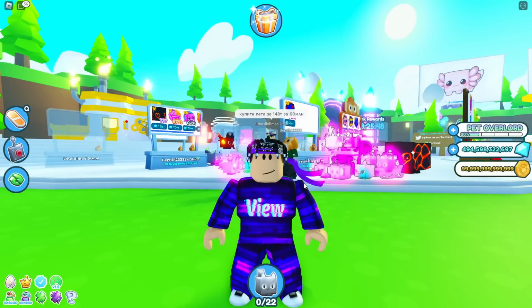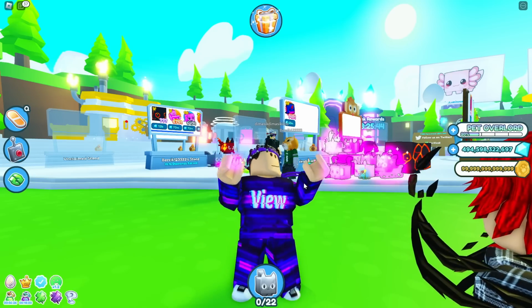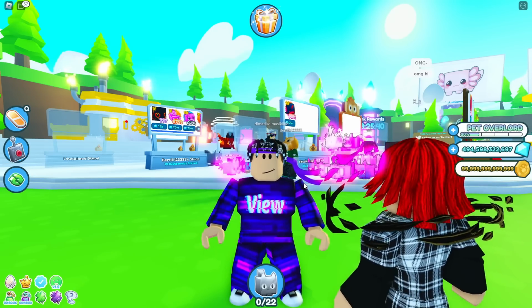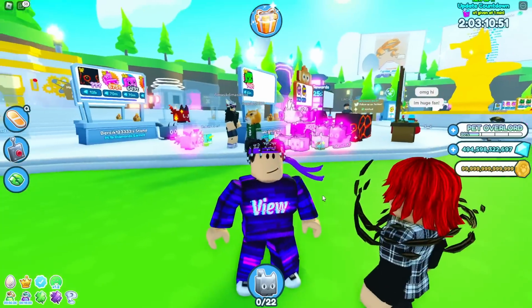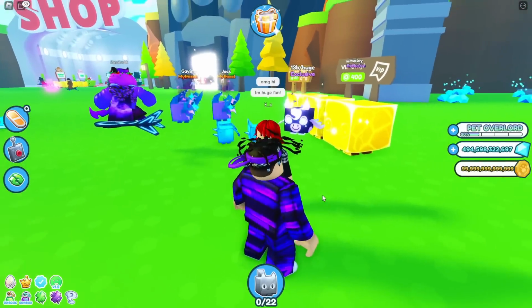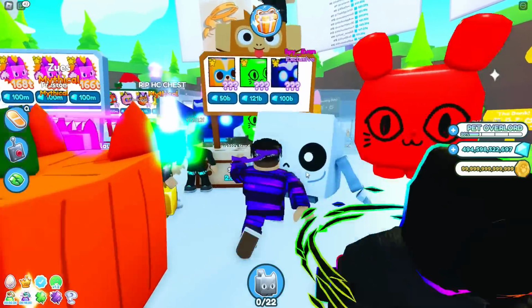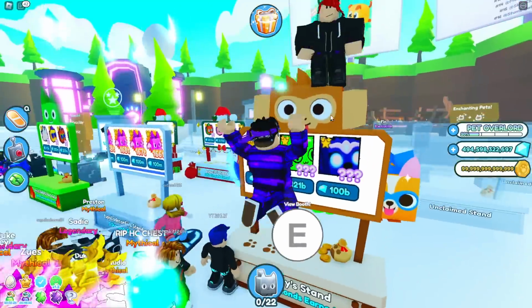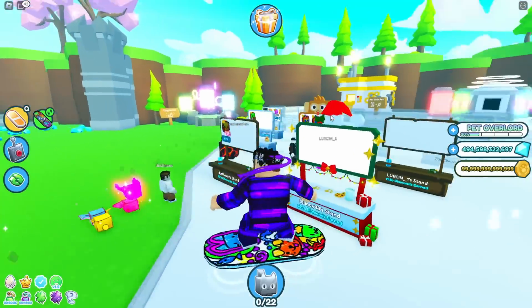Another thing I'd recommend is, if you're trying to get your first huge, don't aim for something absolutely ridiculous. You've got to be a bit realistic, right? I know everyone wants the best huges, but for your first huge, I would start small. Don't start off by wanting to get the huge green balloon cat. I mean, that's 121 billion. Obviously, eventually you'll be able to get that, which was pretty cool. But start with a cheap huge.